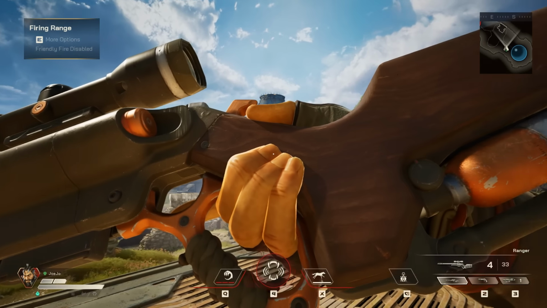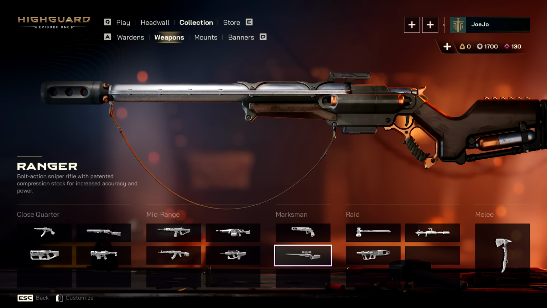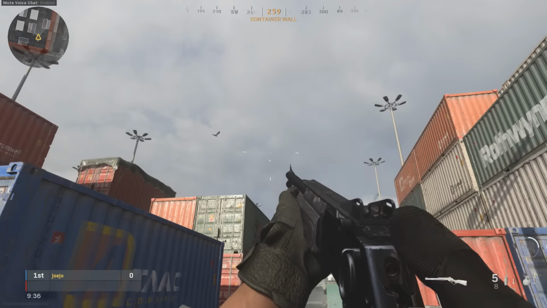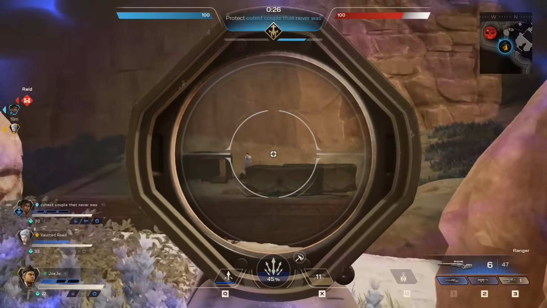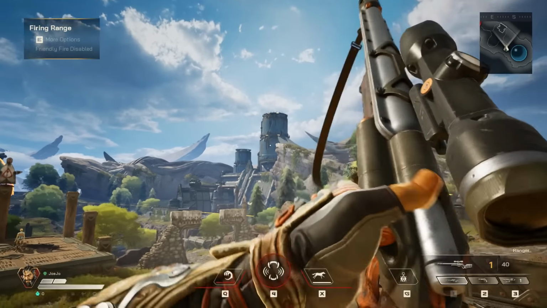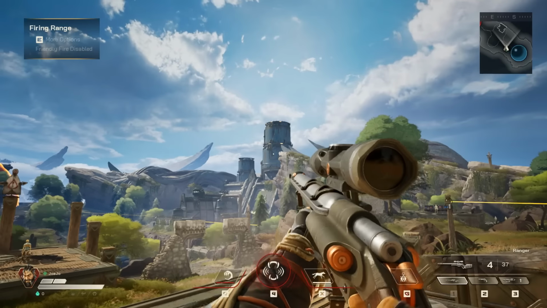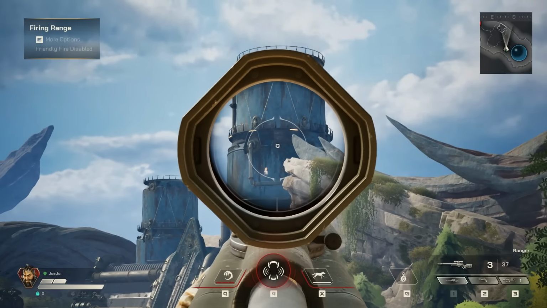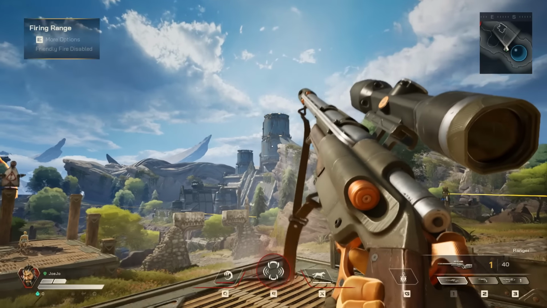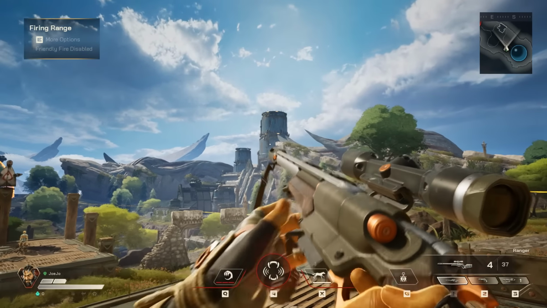The Ranger is the only sniper rifle in the game, and while the description says it's a bolt-action rifle, it isn't. The Ranger is a lever-action rifle that probably resembles the Marlin 1895, and it's not the worst gun if you're a skilled marksman. There's not much I could say about this rifle, but I find it interesting that the lever-action rifle is magazine-fed instead of tube-fed.